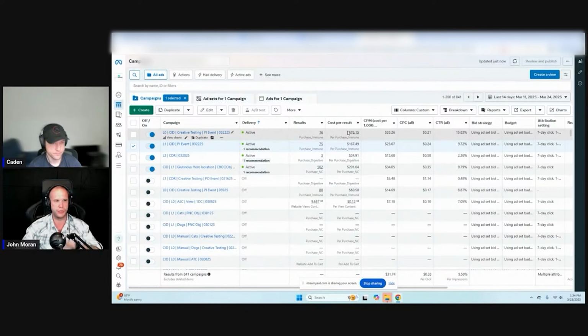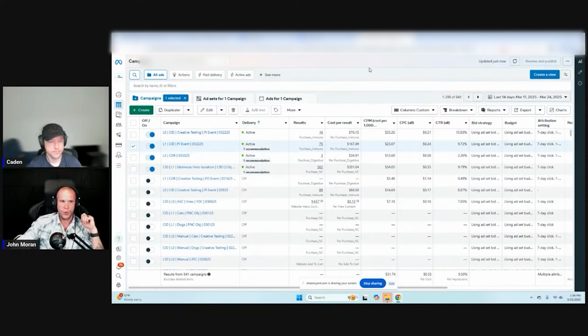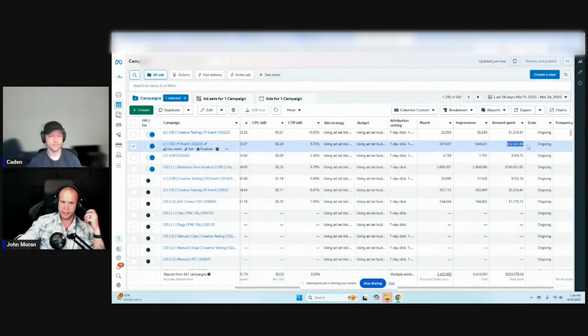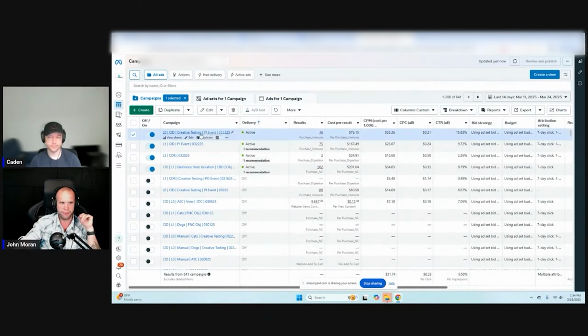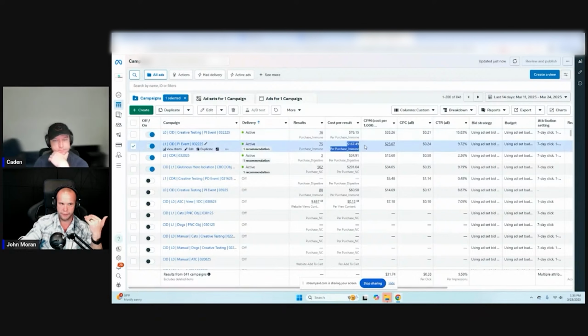So what that means to us is we said, okay, because of that, why couldn't I take 12 grand to a bunch of Bobs and spend the $1,200 to a bunch of Jans? I'm just indicating that those two are not in the same campaigns. But what that means is that if I get a creative testing event that now has $76 per purchase, and this one is still on, meaning that they are being deduplicated or they're assigned to specific campaigns, the ads moved into my creative testing into the PI event should start to look better.